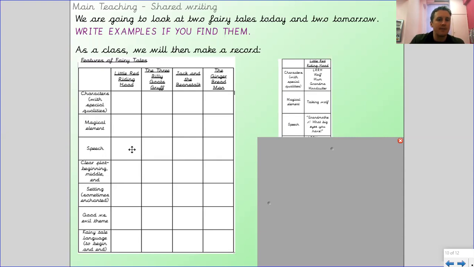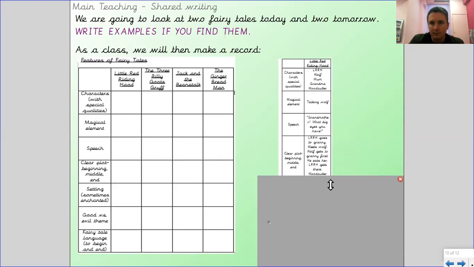Okay, so that's speech. Is there anything for a clear plot? Is there a clear plot, a beginning, a middle, and an end? Now, I've put a little bit more information here. I think there is. I'd say at the beginning, Little Red Riding Hood goes to see Granny. She dawdles. What does dawdle mean? Maybe you can stop and discuss that word dawdle. You might not know what it means. It's a really good word to use. So stop the video and discuss dawdle.